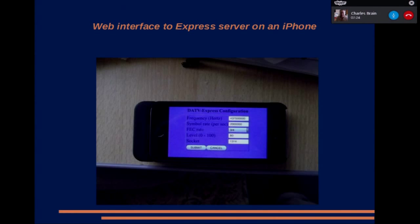Anyway, this is the configuration screen. You can set the frequency, symbol rate, FEC, etc., and you hit submit. And then you have to restart the program, unfortunately, because some of the things it requires load different FPGA code. So that's why it has to be restarted. So that's basically everything to do with Linux running on a little remote server in my shed.